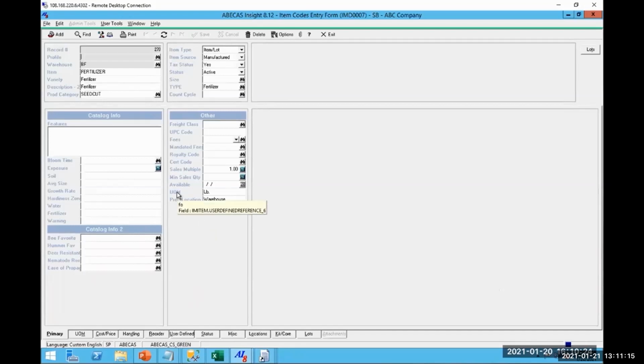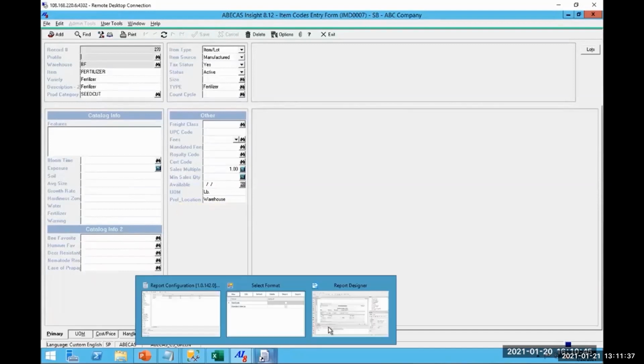So if I mouse over that name, don't click, it shows me the SQL name for those. So it's IAM item user defined reference 10 and IAM item user defined reference 6. So those are the fields that I'm going to be looking for in my report.